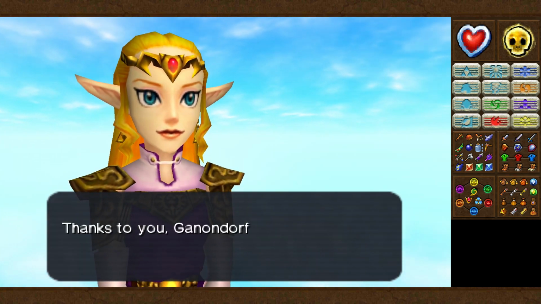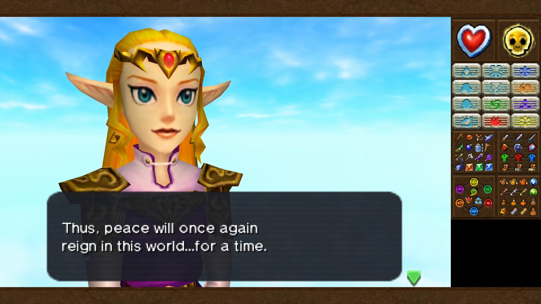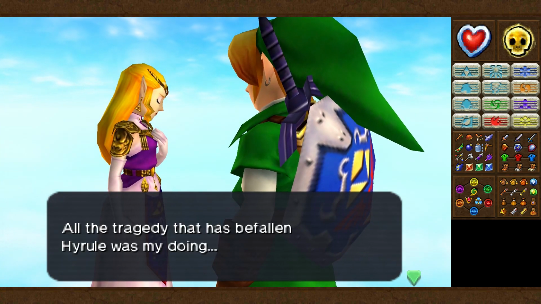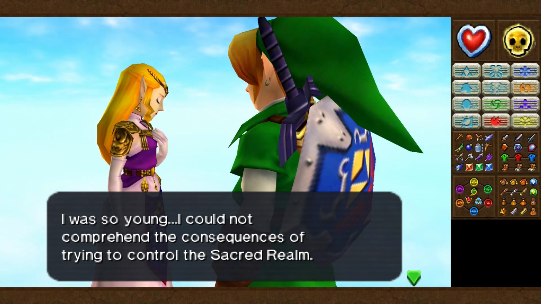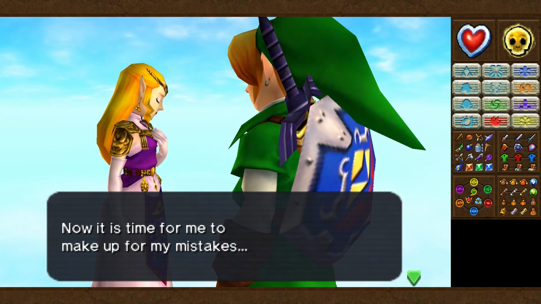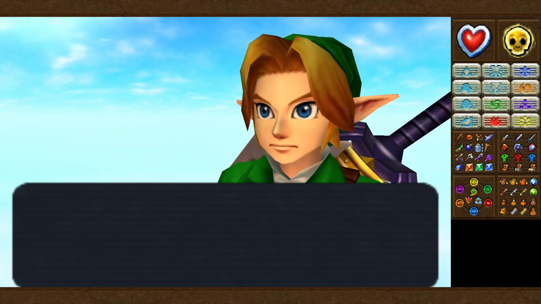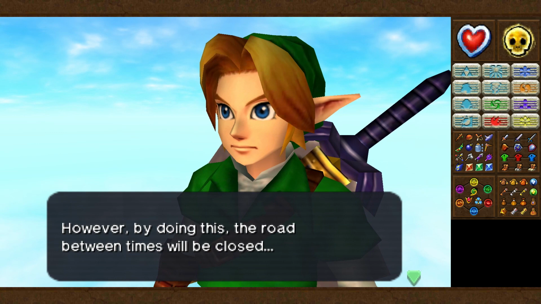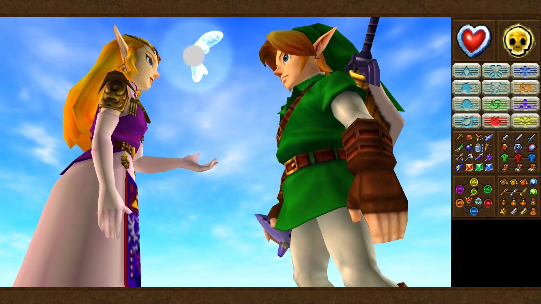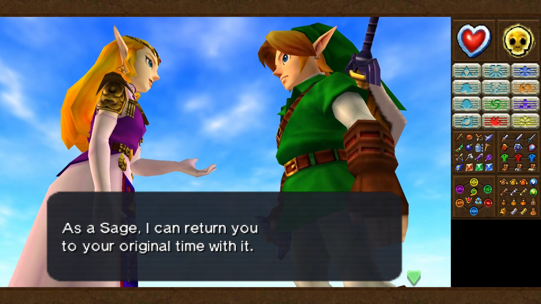Thank you, Doctor. Thanks to you, Ganondorf has been sealed inside the evil realm. Thus, peace will once again reign in this world, for a time. All the tragedy that has befallen Hyrule was my doing. I was so young, I couldn't comprehend the consequences of trying to control the sacred realm. I dragged you into it too. Now it's time for me to make up for my mistakes. You must lay the Master Sword to rest and close the door of time. However, by doing this, the road between times will be closed. Doctor, give the Ocarina to me. As a sage, I can return you to original time with it.